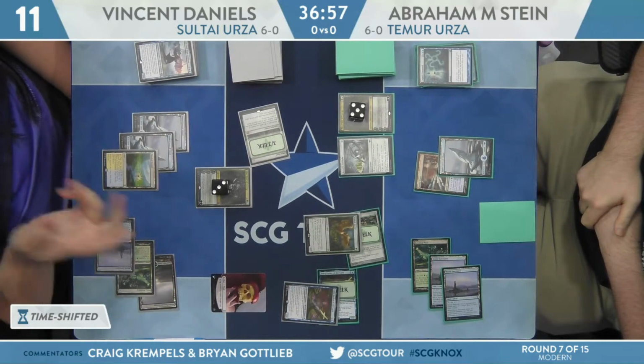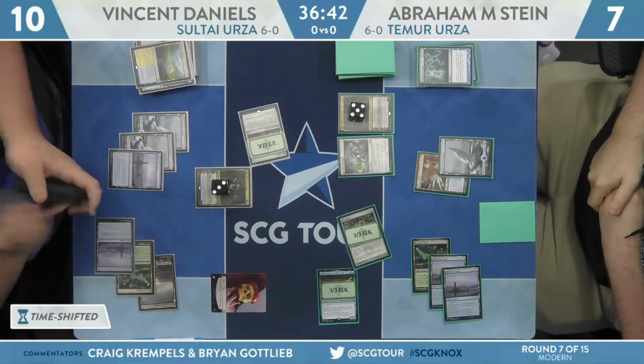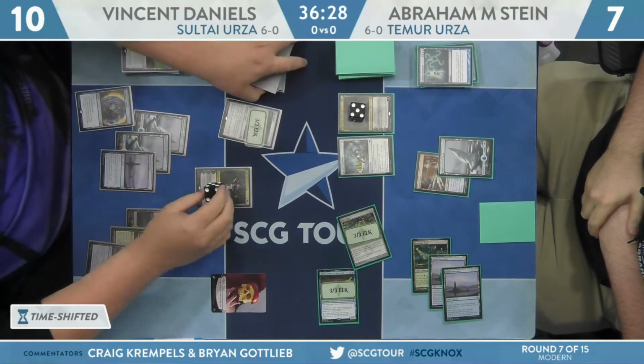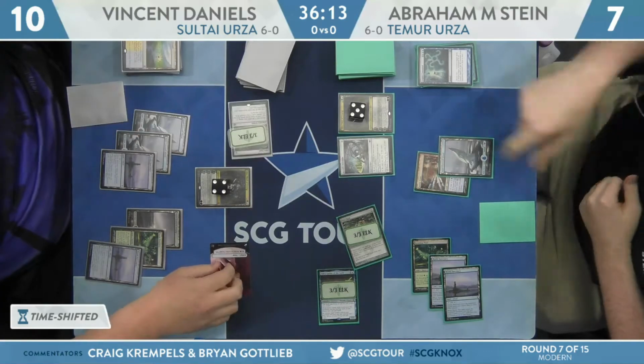Ooh, Vincent really valuing that Oko. Well, you can understand why. Nothing else really going on. No cards in hand. Well, both players, right? Yep. It's all about the Okos. Ooh, little charm. Get a rebuy on that.